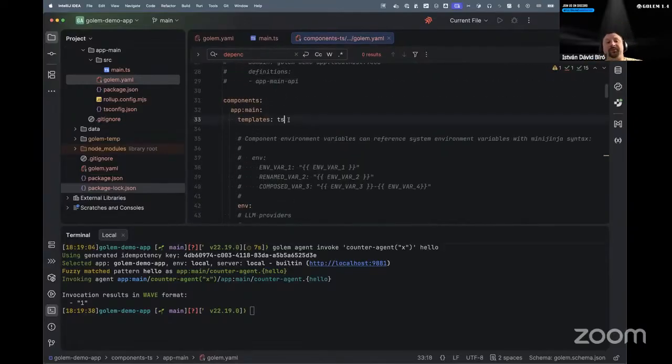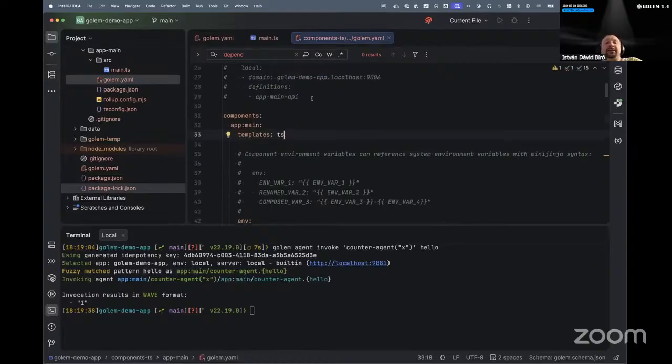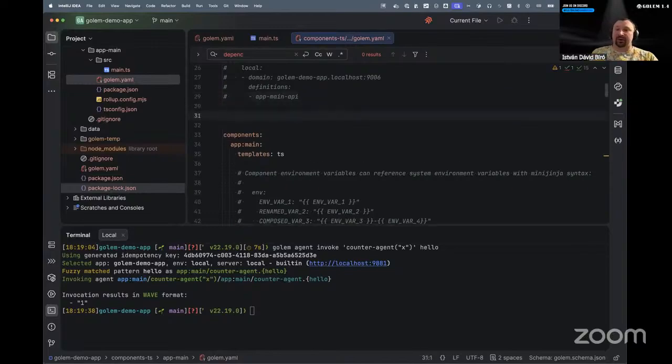But what we also changed now is that it's very easy now to use component templates. Originally these were created for abstracting away how different languages are built, but now they can be used for any kind of reasons when you want to customize based on, let's say, debug or release flags, or you want to extract some common properties.